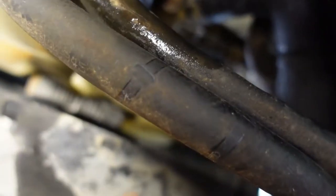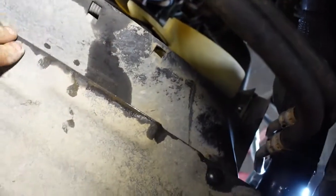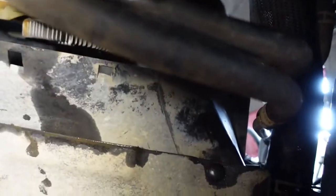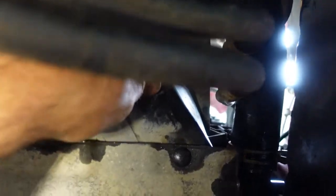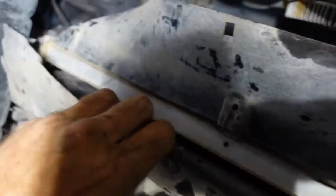All right, now I think the whole thing, or at least the top half, I don't quite know if this is one monolithic piece. It kind of appears to be. So we're going to have to pop these Christmas trees. There. Nice. Like I said, it's a rather small radiator. And I think there's a couple of bolts at the top, and then that should lift straight out. So, let's go do that.